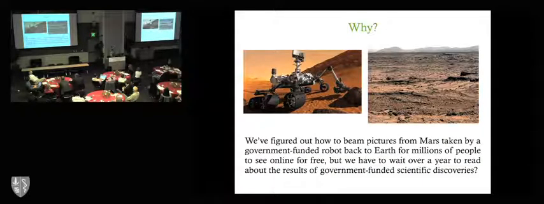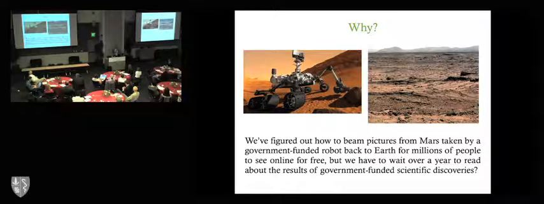And the question I think about a lot, and I think people here should think about and we should talk about, is why? Why is it that we can take a van-sized robot, government money, shoot it all the way to another planet, and land it on the surface? I should say all this takes place in a shorter period of time than it typically takes for us to publish a scientific paper, right? We can shoot this rocket all the way to Mars, we can land it on the surface, and we can beam back these amazing pictures of the surface of another planet that you can just go online and see anytime, anywhere you are in the world.